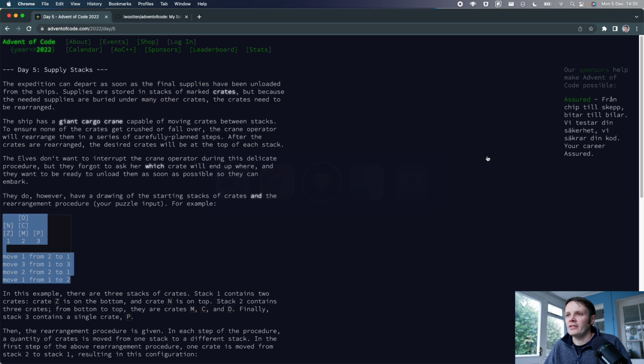The data, like I said, we've effectively got these stacks, and then we've got a list. And this is quite different to other days when we just had a list of numbers. So we need to break this into two different things because we've got a header of information that is the data that we want to use, and then we've got operations that we want to do on that data.